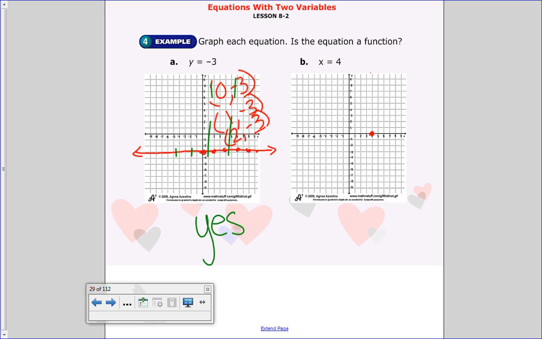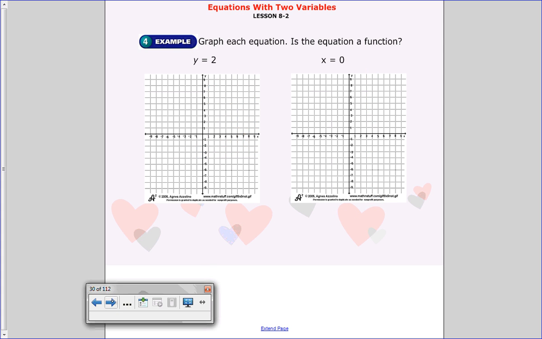And then x is always a vertical line. And this one, well, it's a vertical line or an x equals. So no, it is not a function, because again, this line is made up of many points. If I rolled a pencil over it or just drew a vertical line through it, I'd pass through all these points in green. So it does not make it a function.